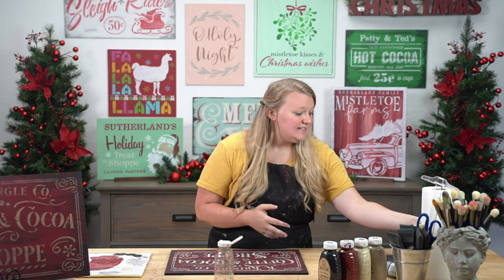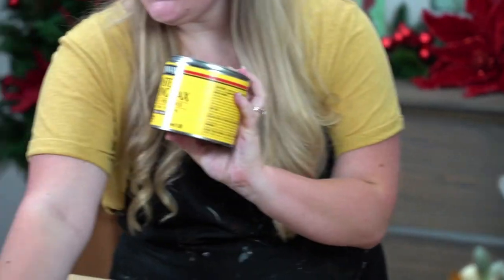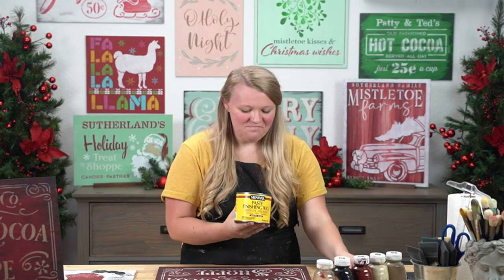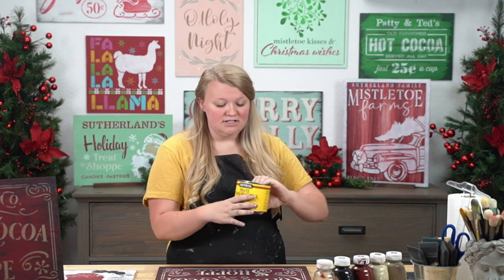But for something like today, when I'm trying to make my project a little darker, a little warmer, a little richer, and a little bit more antique, I'm gonna pick up this Special Dark, which is what I like. I just think it sounds so cool. It makes me feel good. Special Dark, right here. This is a Special Dark wax. You can get it at any hardware store. Again, it is a matte as well, so it's not gonna make it glossy.